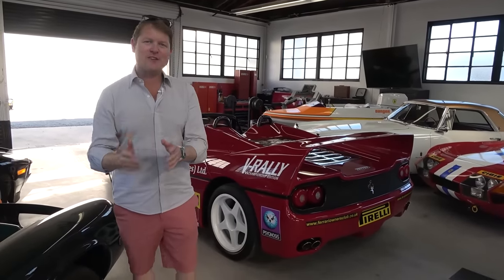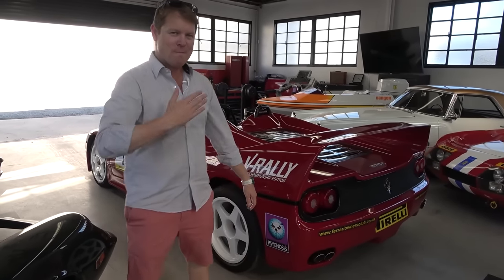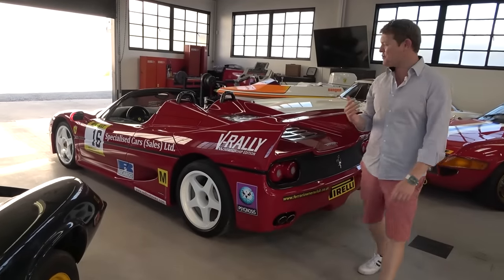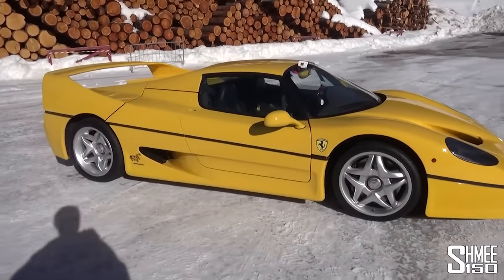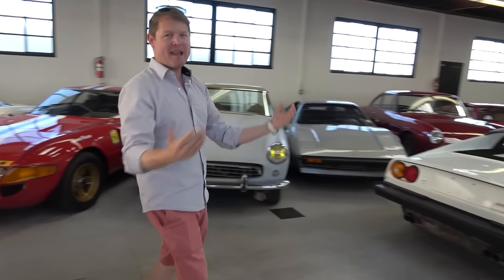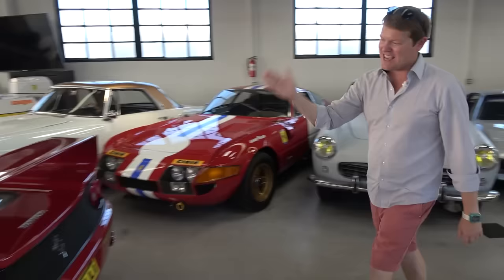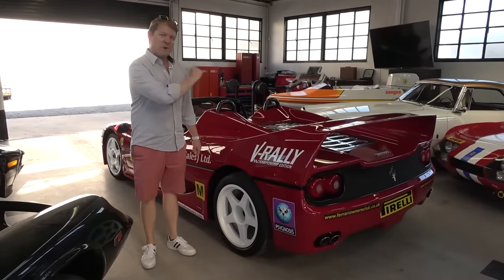It's one of very few models that's rolled out of the gates of Maranello that I think is often misunderstood. A lot of people gravitate to the F50's predecessor the Ferrari F40, but for me this has always been the one. When I was younger I had a poster on my wall of an F50 in yellow. That was the dream and to this day it is still the dream. I've been lucky to drive a few of them before and it lives up to expectations, and there's a story about how I nearly came close to seeing this one before.